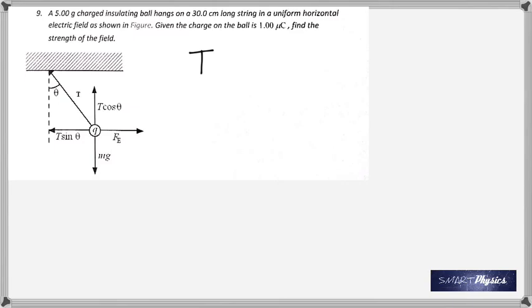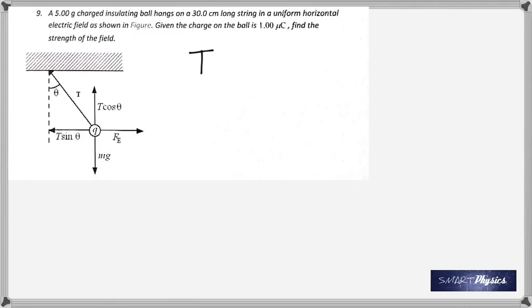Well, let me just tell you. A positive charge always moves in the direction of the field. That's our next chapter, but I just told you. A positive charge moves in the direction of the field. A negative charge moves opposite. So this is positive. The field is this way. So the string was like this. But due to the field, there is a force acting on it. That's what is making it hang like that. Everybody got it?